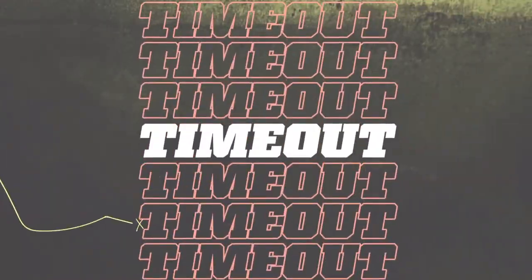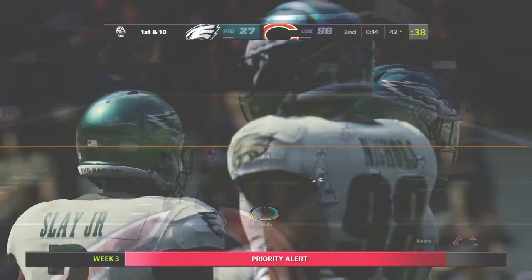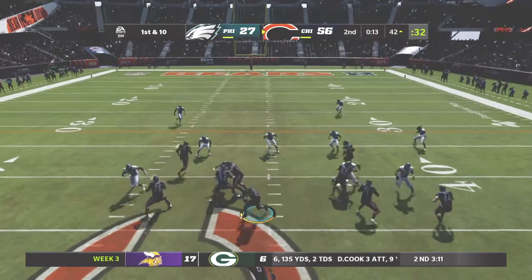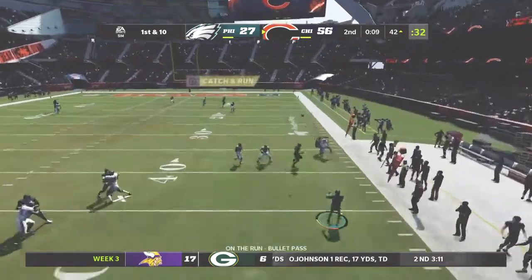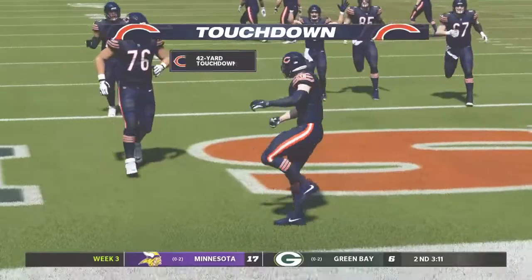He got it. Now the Bears going to use the 2nd of their timeouts as they'll stop it with 14 seconds to go in this first half. So the big play gets him across midfield now for 1st and 10. Fields rolling to his right. Airs it out toward the corner of the end zone. And that is caught. Touchdown, Bears.